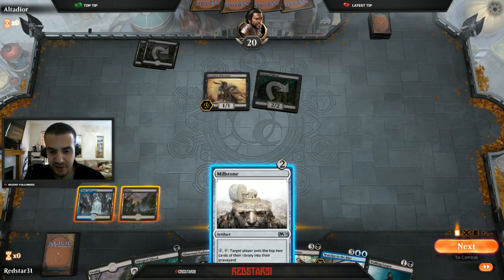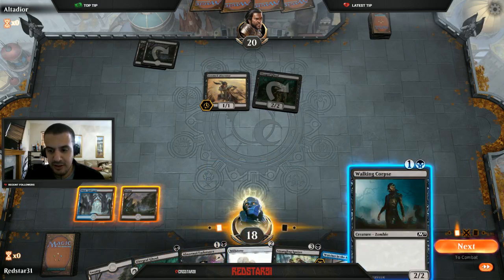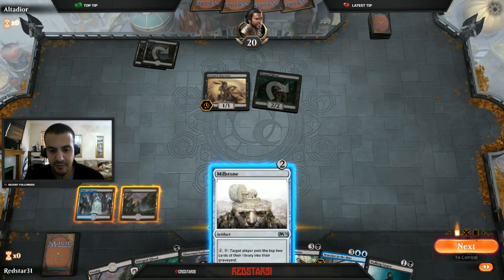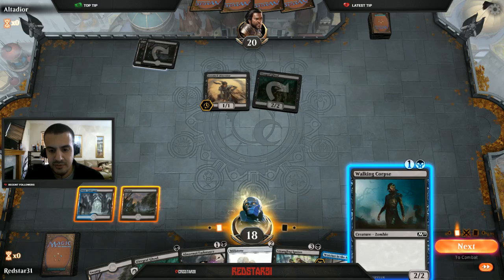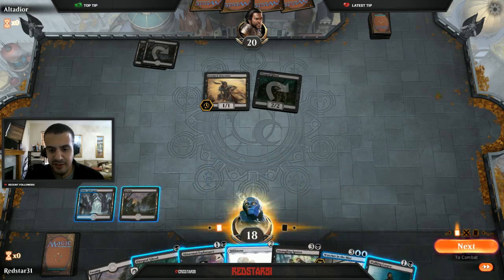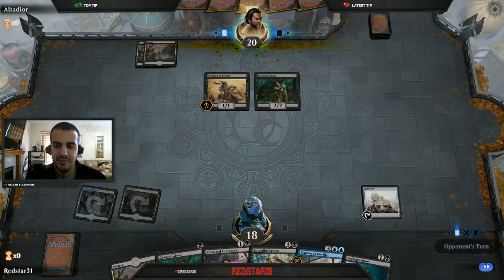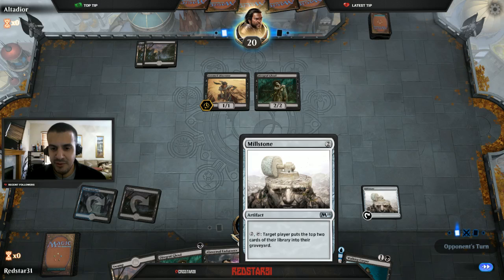Millstone. Target player puts top 2 cards from their library into their graveyard. Probably do that. Not yet. I need to be careful. I'll do my artifact. Come on, get up there. There we go. The millstone. So someone's brain is being powered by a simple machine.